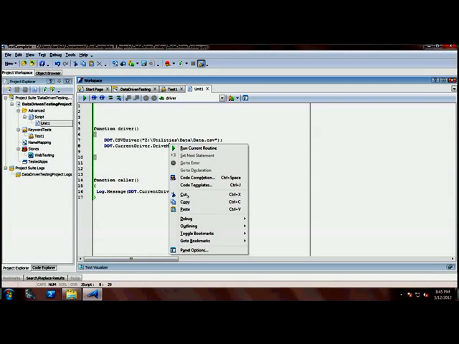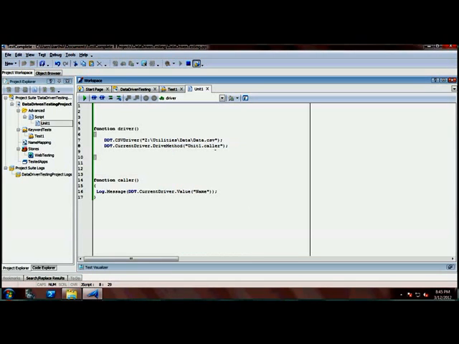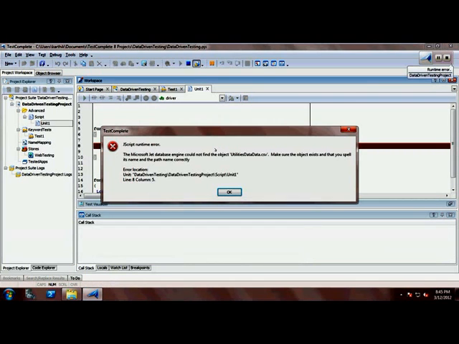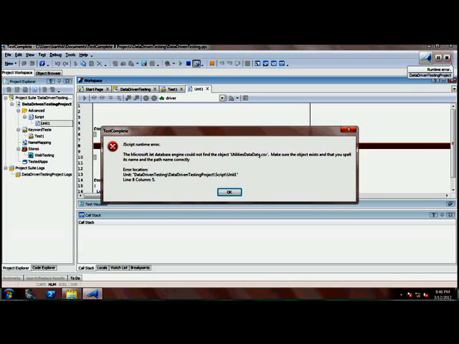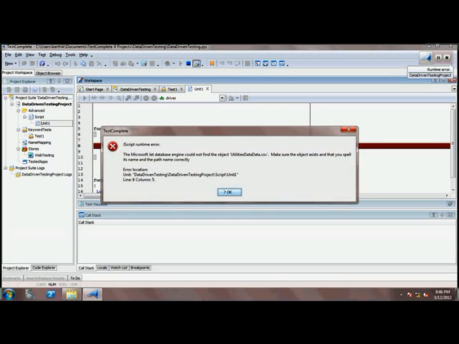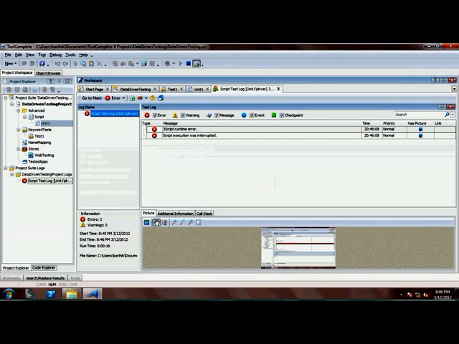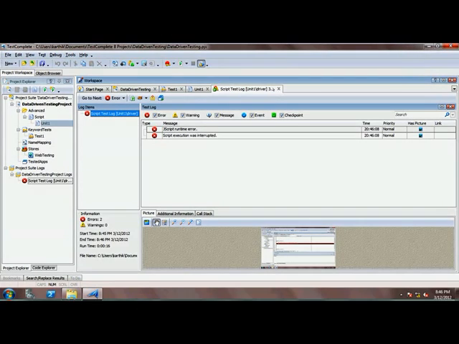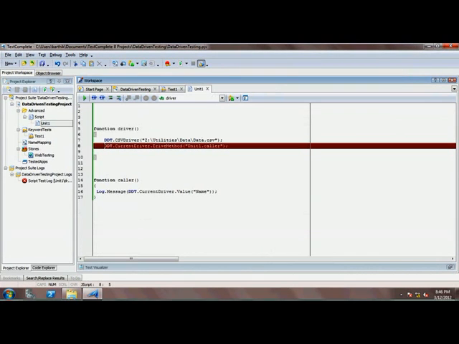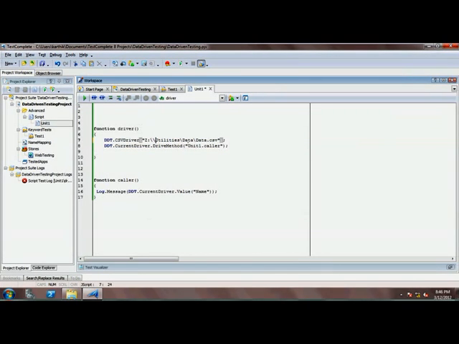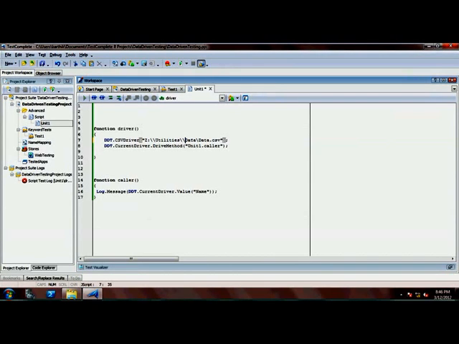I'm just going to right click here and run this current routine. If I do this, it's throwing me an error saying that Microsoft Jet Database Engine could not find the utilities data.csv. That means the slash which I have given afterwards in here is wrong. I'm sorry for that. Since it's in directory listing, I need to pass this with the double slashes. I just gave one slash here, so it's showing me an error. So I'm just going to give a double slash here, right?